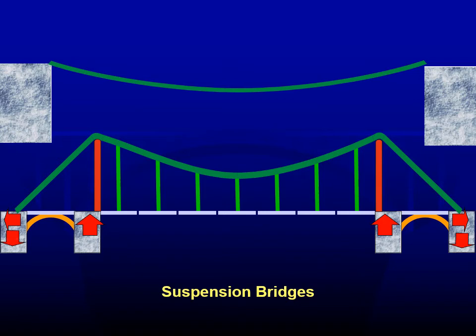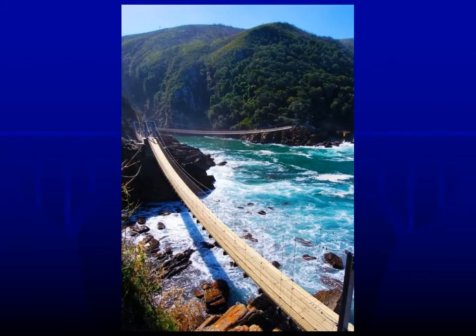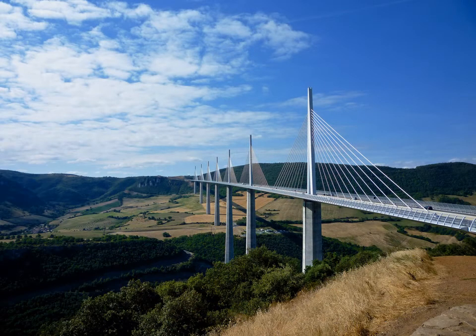An important part of suspension bridges is that the cables need to be well anchored, because there are incredibly high tension forces that are at play there, and you must ensure that you specified your cables correctly. So a good example here would be the Storms River bridges, the suspension bridges at the Storms River mouth, or the Millau Viaduct, which is in France.